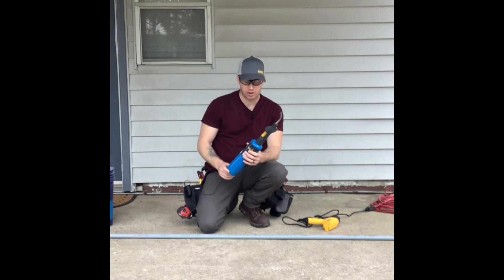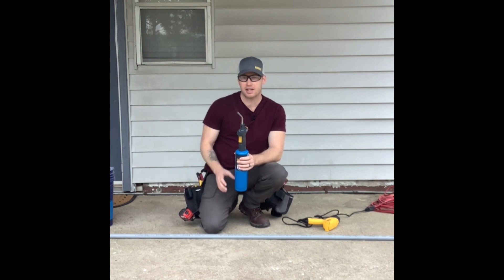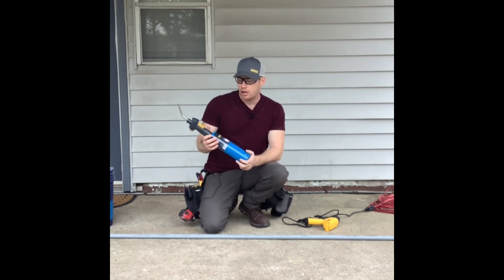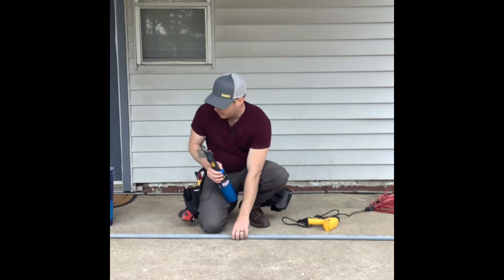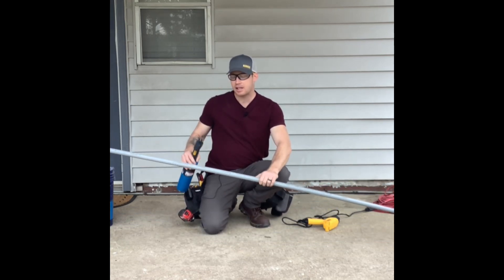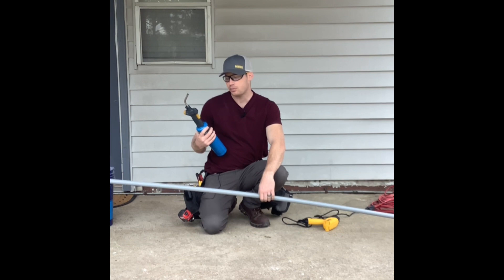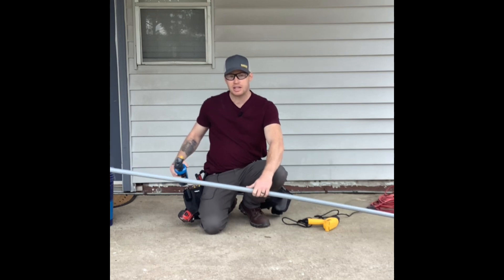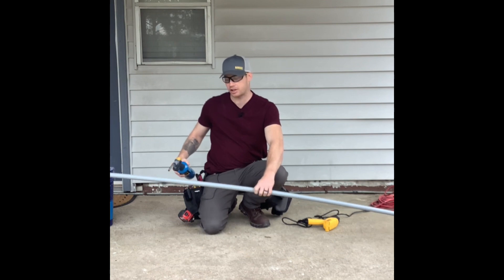The torch — I know guys who run around with these torches and like to heat up pipe and make their bends. You can bend 90s in this PVC pipe, or you can bend offsets in it if you need to. The thing about the torch is it will burn your pipe up pretty quickly if you're not careful. You have to make sure that you're constantly spinning your pipe, and that's the same with the heat gun, but the torch will typically put more black on the pipes than the heat gun will. You need to make sure as you're heating up your pipe, you're spinning the pipe around to evenly heat up the conduit and not focusing on one area only while neglecting the other sides of the pipe.